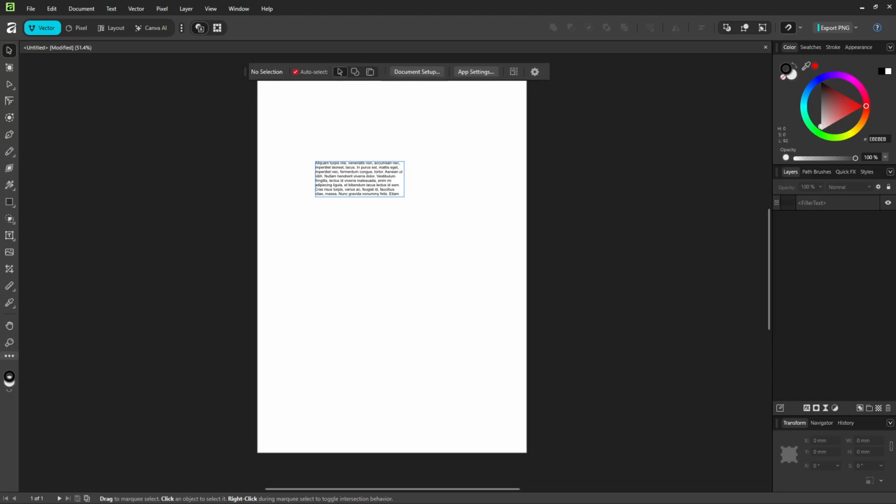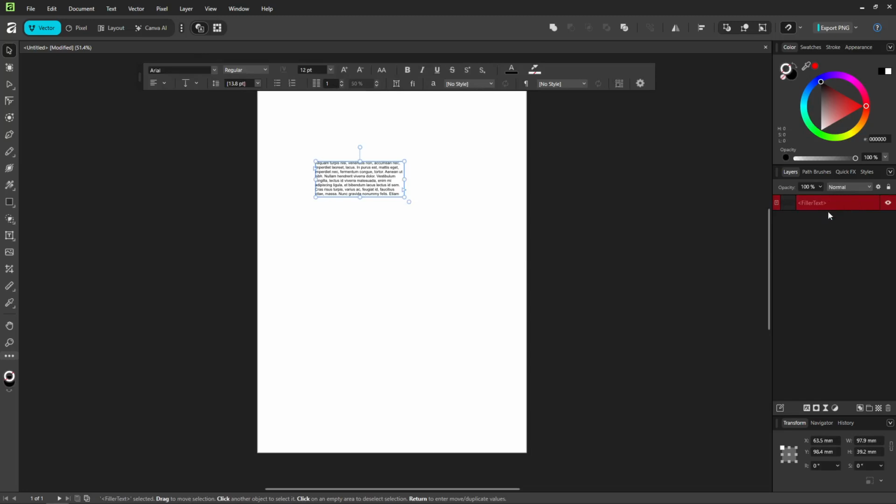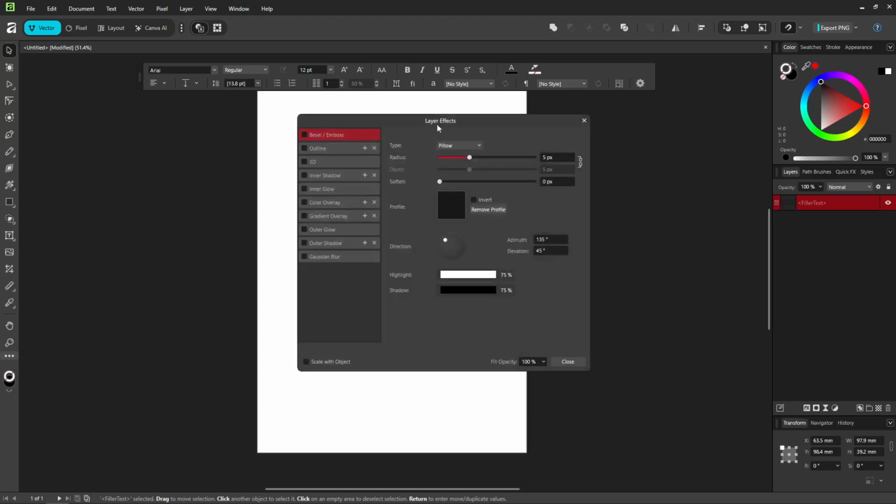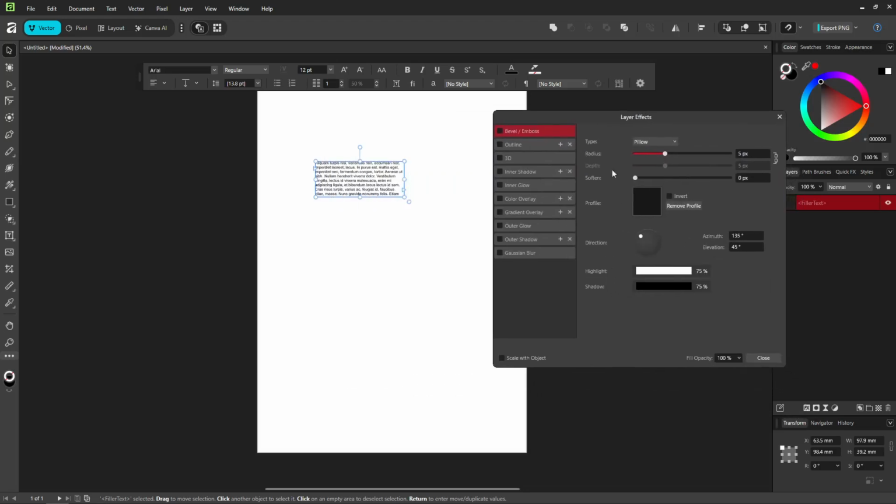First things first, you need to have your text layer ready to go in Affinity Photo. Look to your Layers panel and select the text layer you want to work on. It's crucial to ensure that this layer is active, since all the changes you're about to make will be applied directly to it. Once you have your text layer selected, your next area of focus should be the bottom of the Layers panel. Here, you'll find the FX icon, which stands for Layer Effects. Click on it to open the Layer Effects dialog box, where the magic truly begins.